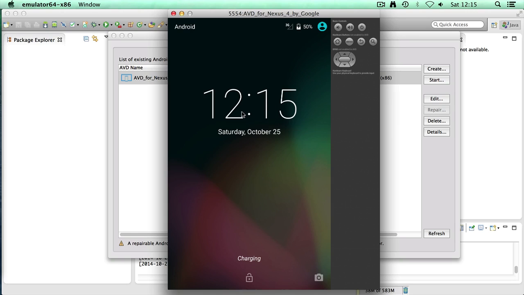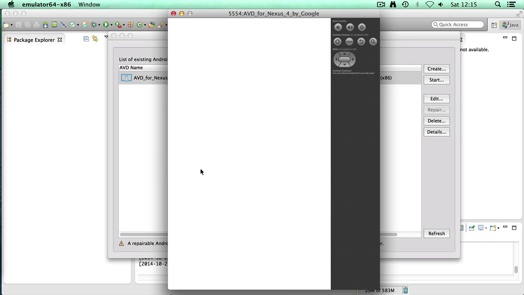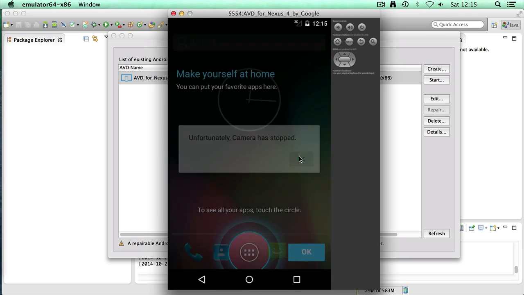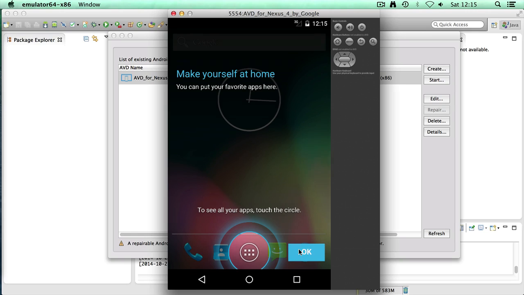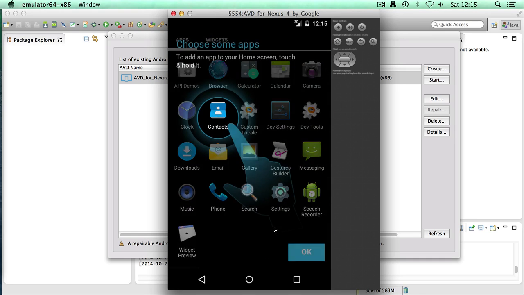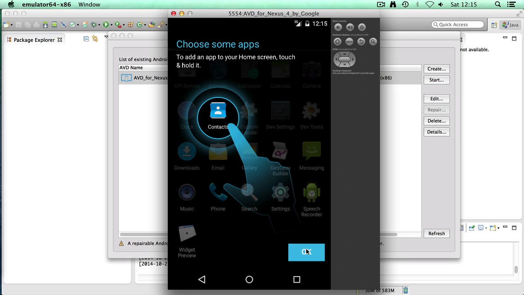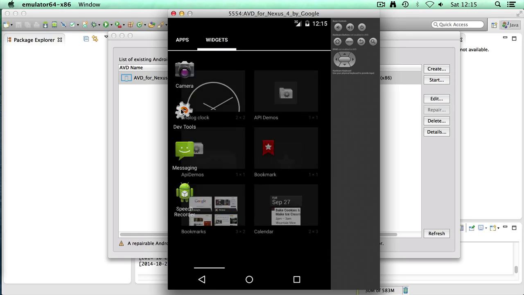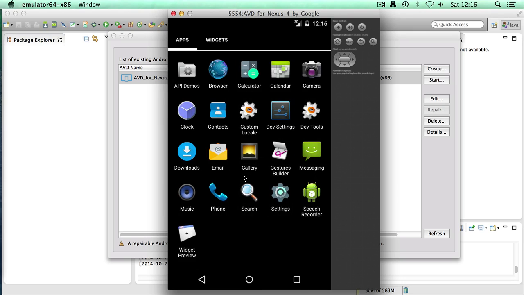Now we can use it using our mouse. We can swipe. And we've got full access to just the regular Android functionality. We can click on here for a list of apps. Let's close that. It's coming up with some help because it's the first time we've used it. And we can just use our mouse to swipe left and right as we would normally do. So we've actually got a real device here that we can use, and we can deploy our apps to this device for testing purposes. So you can see how this would be very handy for testing purposes, because you can leave it running on your computer. And as I'll show you in a future video, you'll be able to run the applications directly on this device.